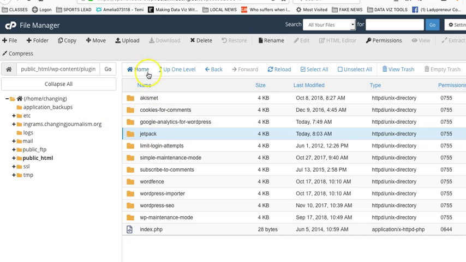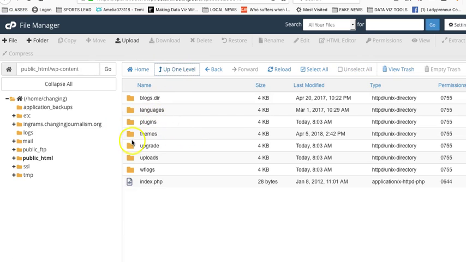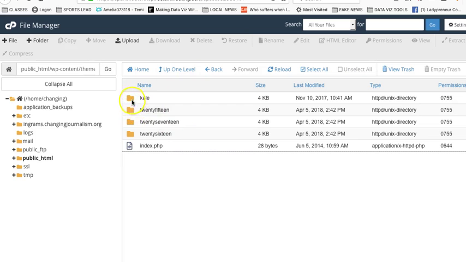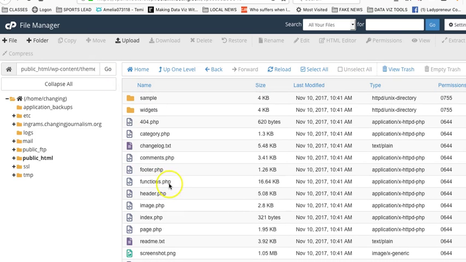So if I were here, here's themes. So let's say I was going to edit my footer and I wanted to change it, I would copy this file here. Again, the problem with that is any updates to the theme will eliminate any changes you've made to that particular file.